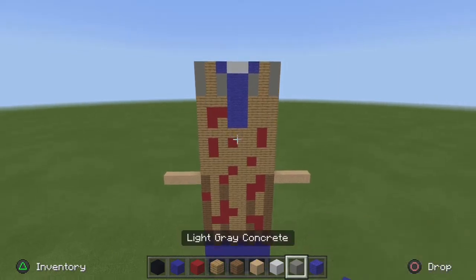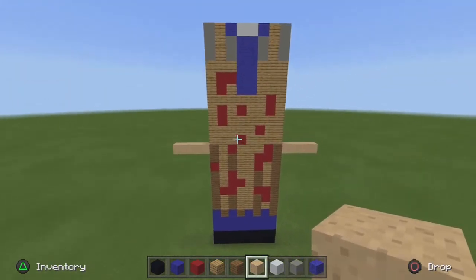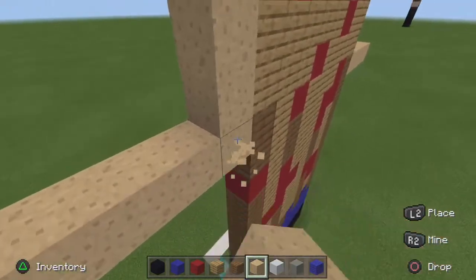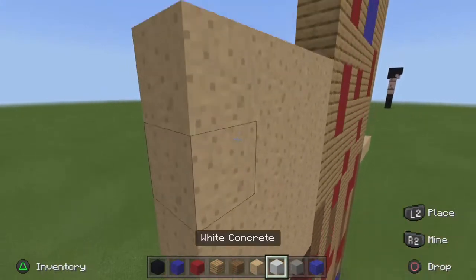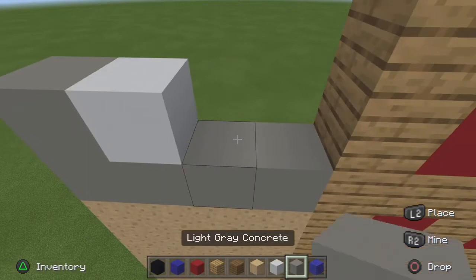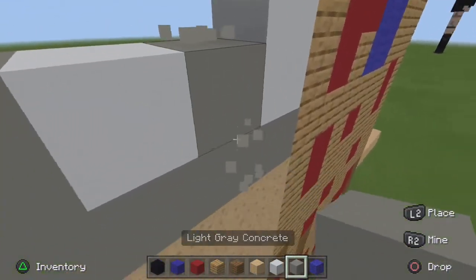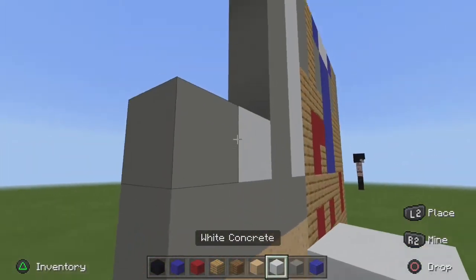Alright, so now what you're going to want to do, starting off on the left side of the arm, place four rows of mushroom, three, four, total of five if you count the first row, three, four, five, yep, fill it in. Then you place one row of liquid concrete, then one liquid concrete, one white concrete, one liquid concrete, one white concrete. Then you're going to want to do this five more times. So 1, 2, 3, 4, 5, including the first row that we did. So total of 6, I guess, if you want to count that. Alright.